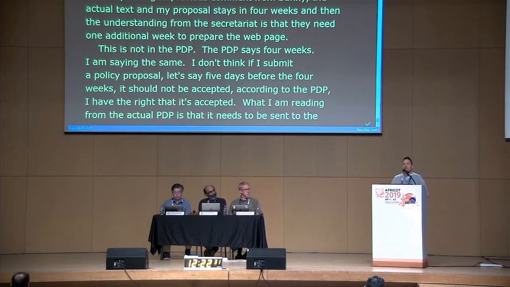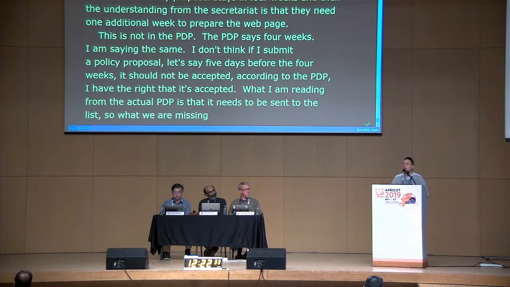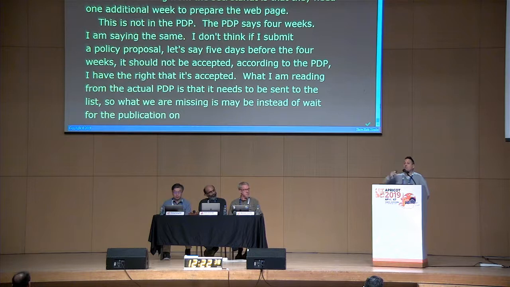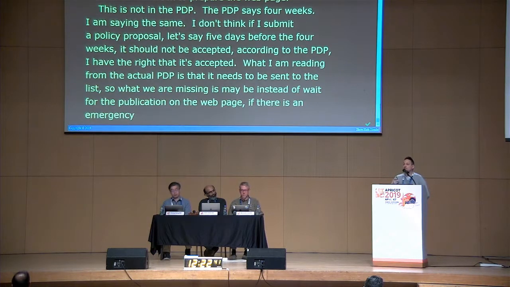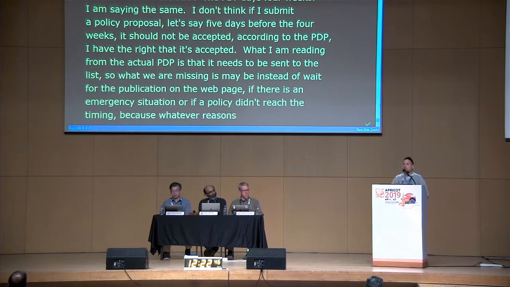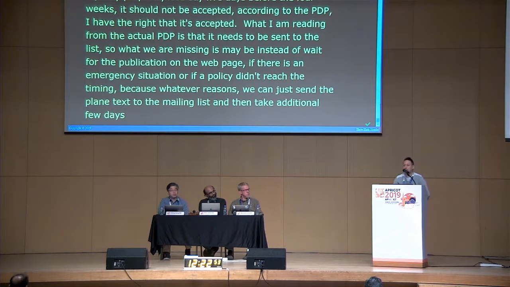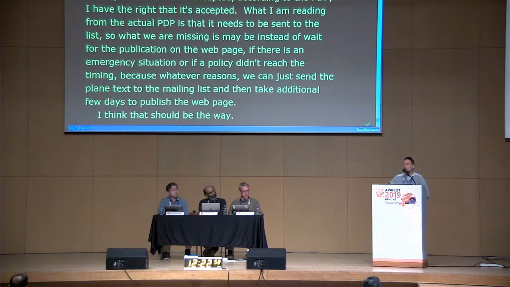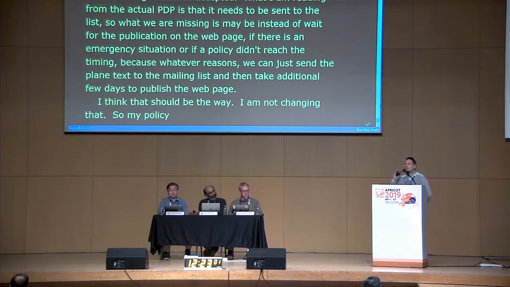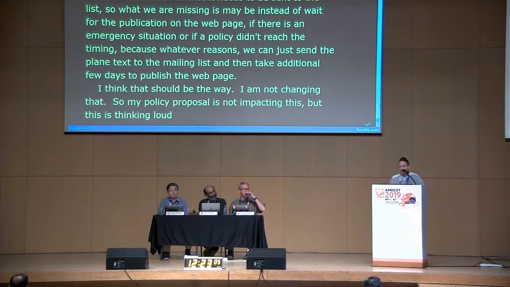So what we are missing is maybe, instead of waiting for the publication on the web page, if there is an emergency situation or if a policy didn't reach the timing, for whatever reasons, we can just send the plain text to the mailing list and then take additional few days to publish the web page. I think that should be the way. I am not changing that, so my policy proposal is not impacting this, but this is thinking loud about how I see that.